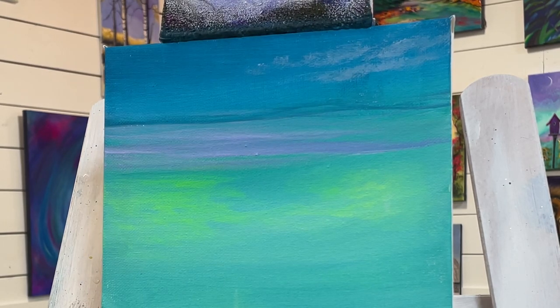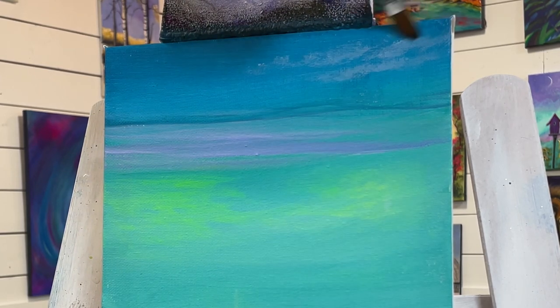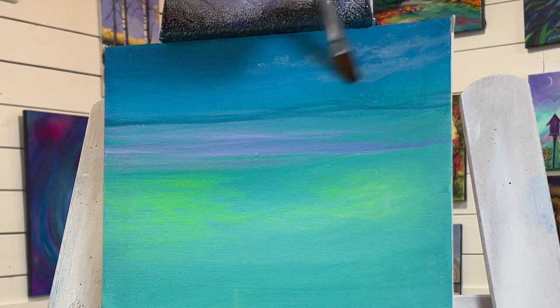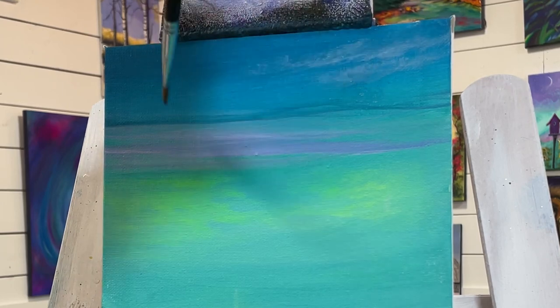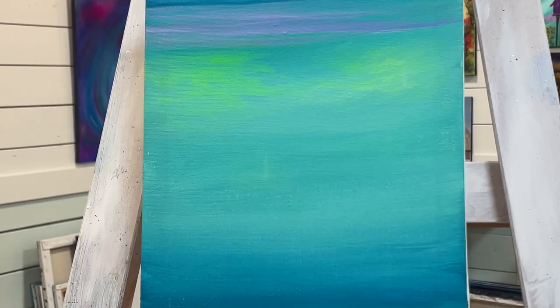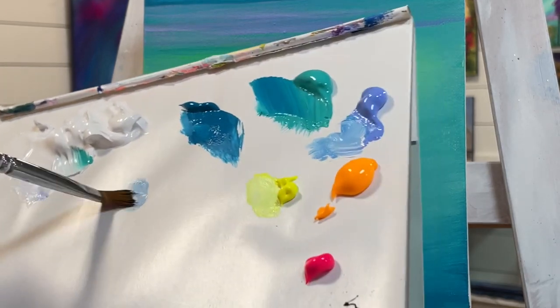Now see how dry that is? All I'm doing is I'm gonna pick up just a little bit of water. Don't push too hard. Don't overwork one area, and then just soften. Now depending on what kind of clouds you're going for, you're gonna paint them differently, right? But this is just what I'm going for today.